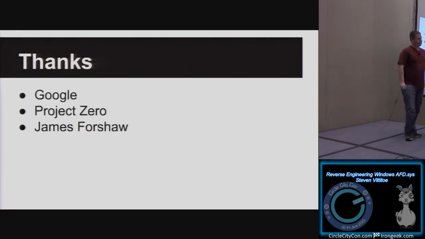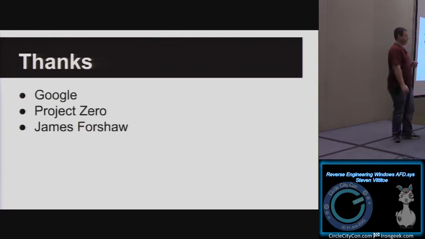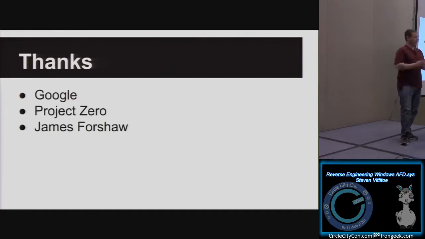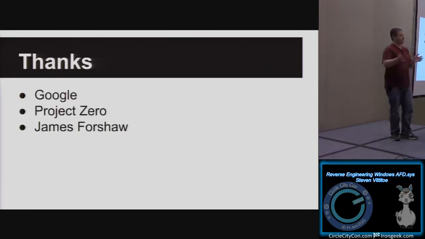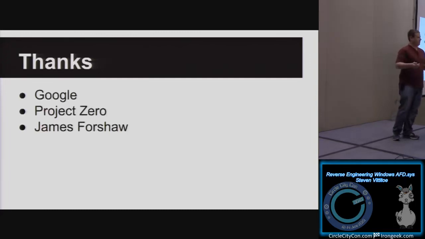And then James Forshaw, credit where credit is due, is a fantastic Windows reverse engineer and vulnerability analyst, who found the AFD accessibility from the sandboxes in the first place. He's released a suite of tools that, if you have a program that uses a sandbox, you can go pick up and it will tell you everything that's accessible. It walks through the object manager and tries to interact with all of the objects: yes, I can interact with AFD, yes, I can interact with the COM port or your USB hub. And those are maybe things that you don't want an attacker to have access to from inside of a sandbox.